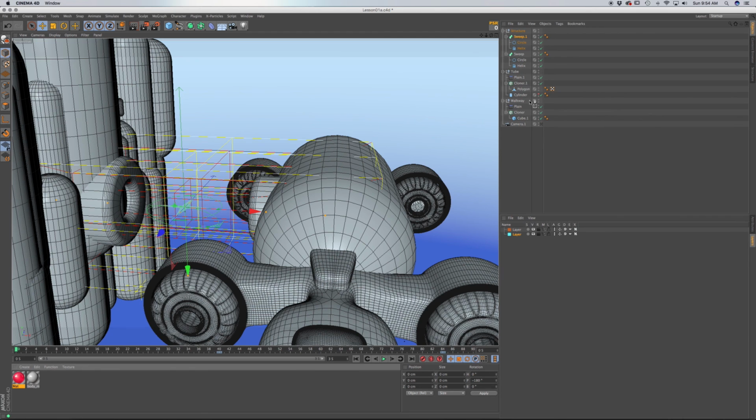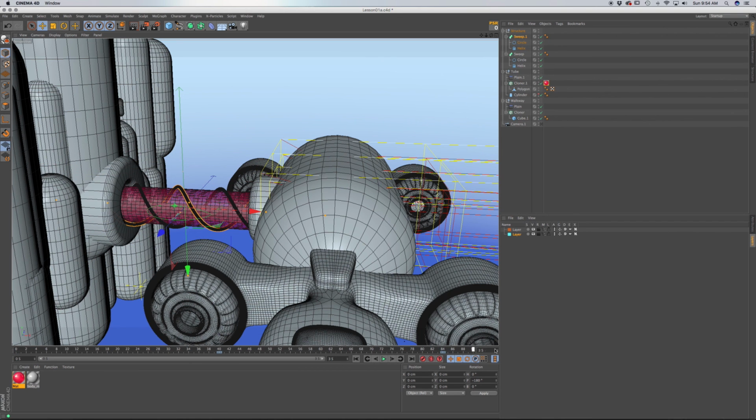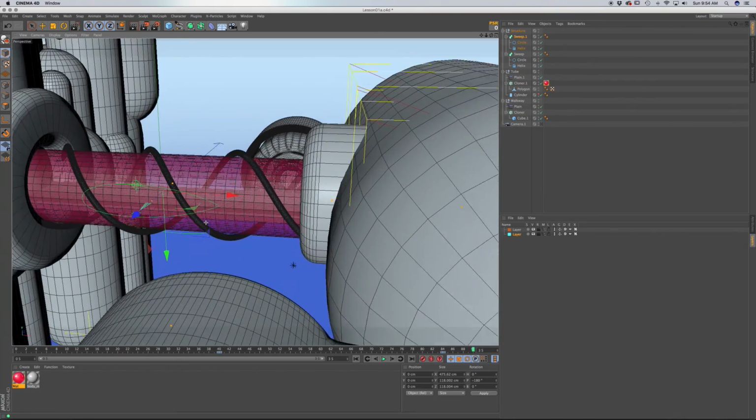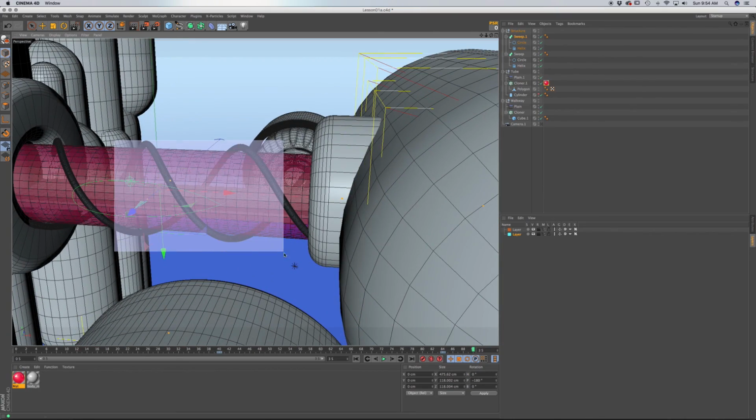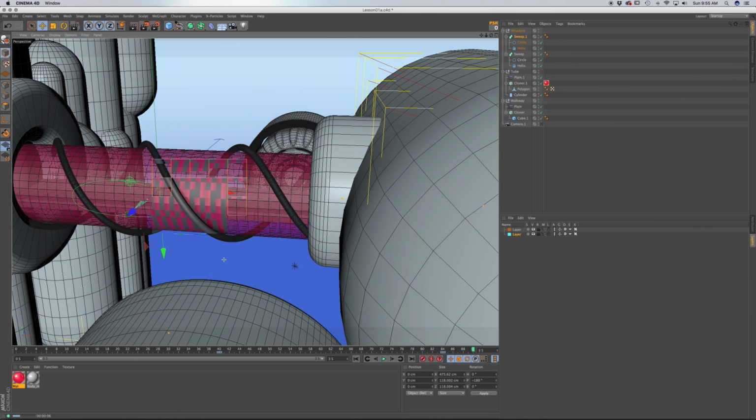We'll apply that to the cloner of our tube. And let's scrub forward, see how that looks. And I'll give a little render region. And let me zoom in. See how that looks. I think that looks all right.